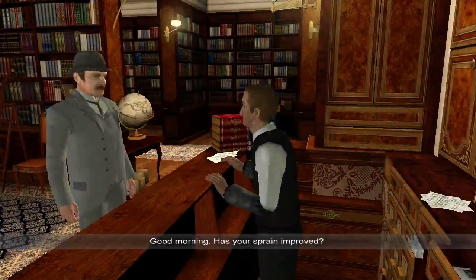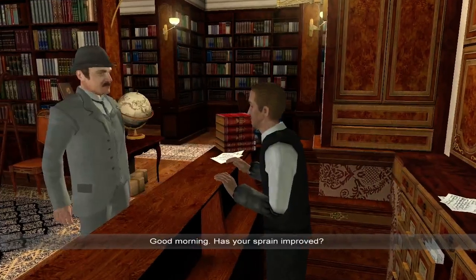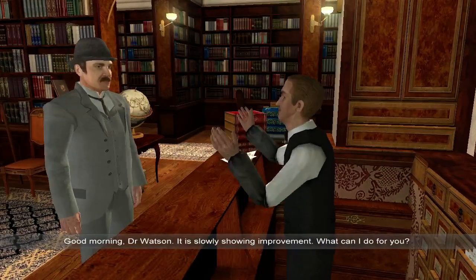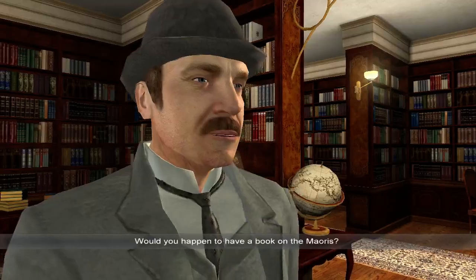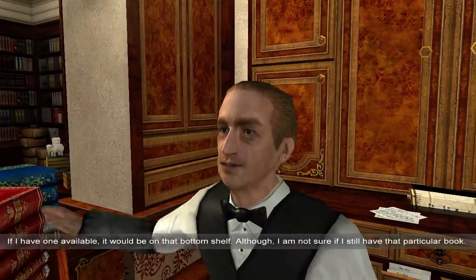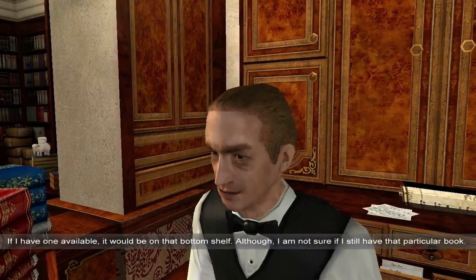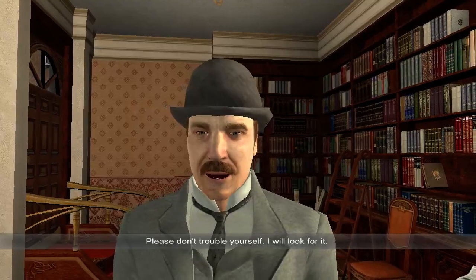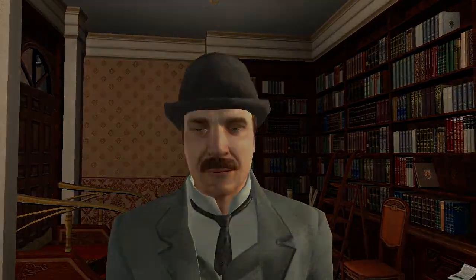Good morning. Has your sprain improved? Good morning, Dr. Watson. It is slowly showing improvement. What can I do for you? Would you happen to have a book on the Maoris? If I have one available, it would be on that bottom shelf. Although, I'm not sure if I still have that particular book. Please don't trouble yourself. I will look for it.